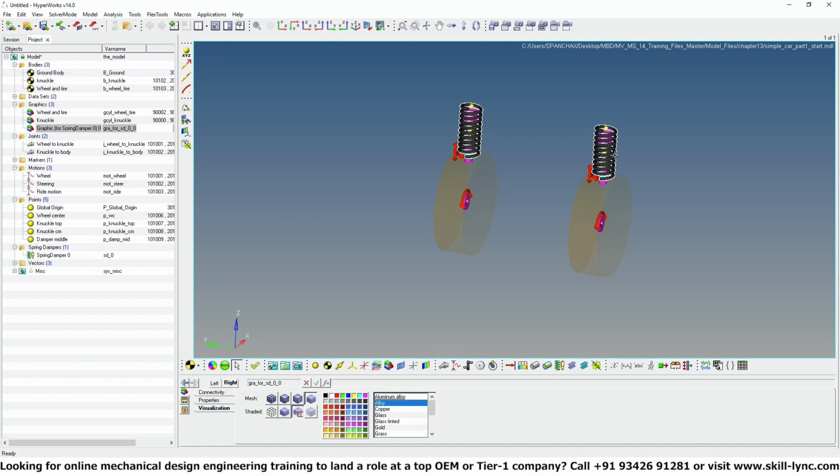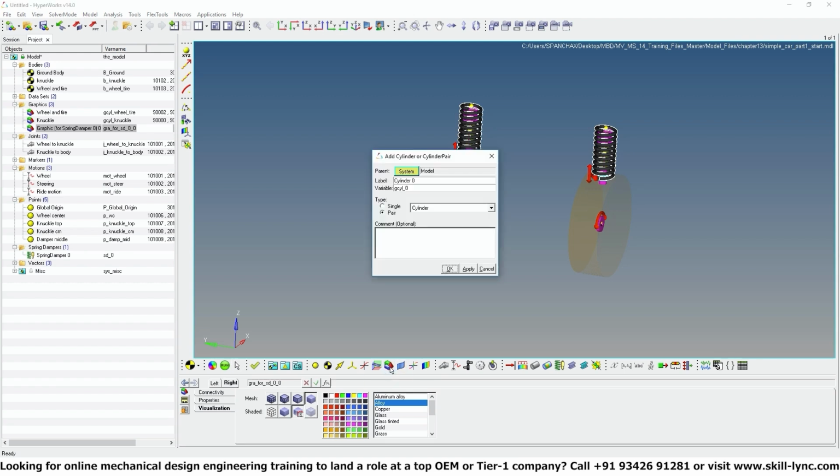Now it's time to go ahead and create explicit graphics for the damper. For that, let's go to the graphics option. Let's start giving meaningful names. Let's call it damper top, and let's also change the variable name.